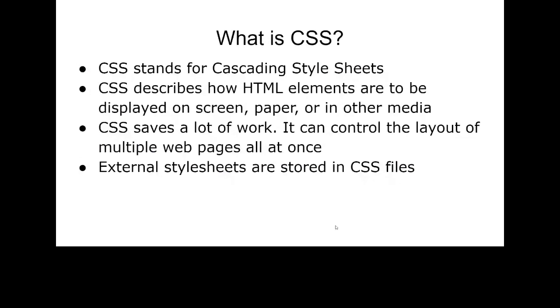So yeah, now next one. To make every HTML page attractive, we use CSS, that is Cascading Style Sheets. So whenever you see a web page, it's not always just a plain web page. We'll always find color in it, some style is given, etc. So basically, that is what CSS is. It describes how HTML elements are to be displayed on the screen, paper, or other media. CSS saves a lot of work. It can also control the layout of multiple pages. External CSS sheets are stored in CSS files. So the file extension should be .css to save any CSS content, and you should link it to your HTML page. Next.